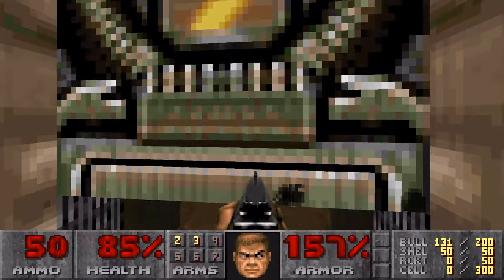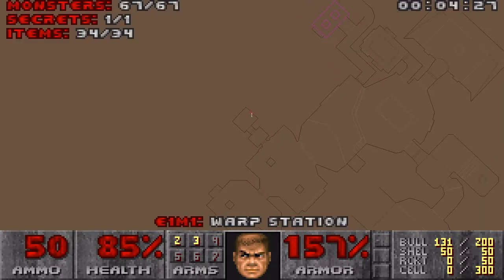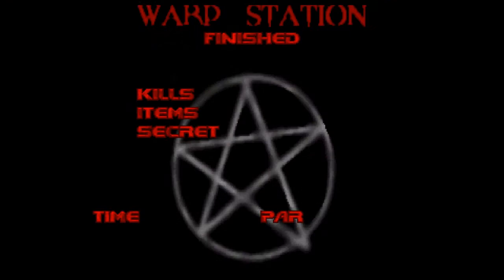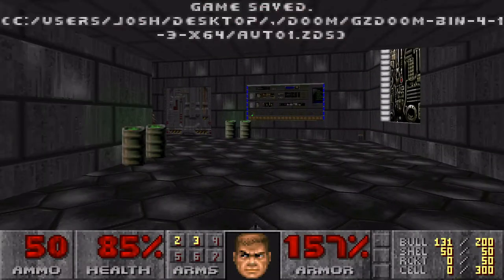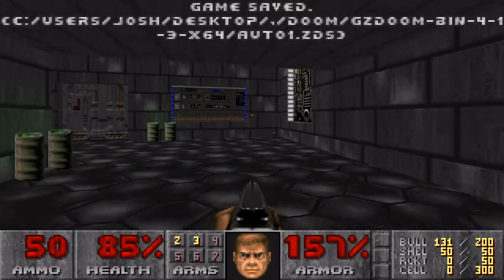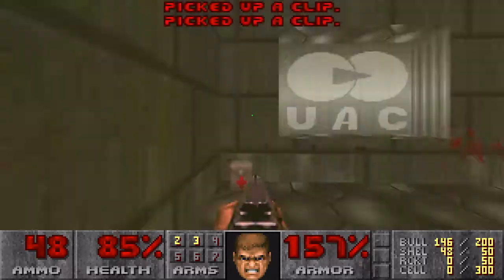I don't know about the rest of them. It could be totally different. But let's move on to map 2. This was map 1, Warp Station. And map 2 is the Reactor. More custom music, I like. I think this is from Descent, or either Descent or Deus Ex.